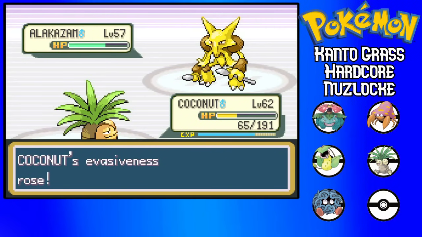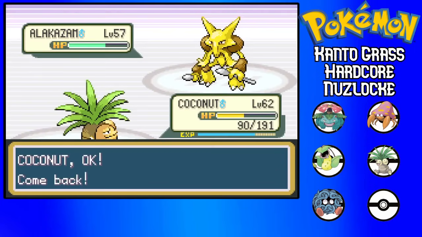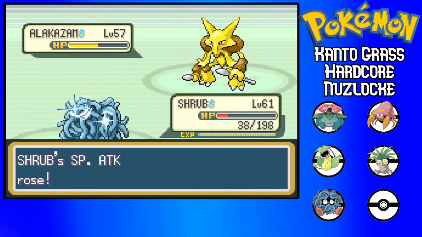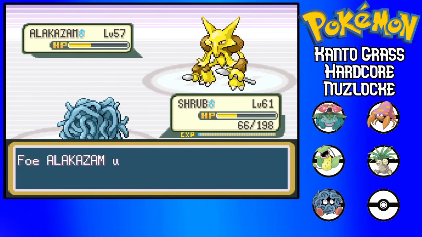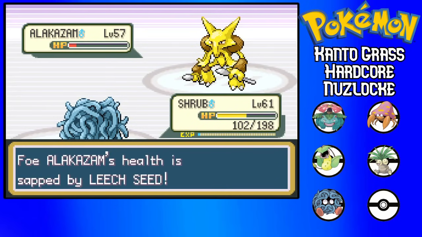I stay in and Double Team just for the recovery, but I need to fix my special defense before I set up Coconut. It's time to sacrifice again, this time with Shrub. I don't want to kill Alakazam, as if Charizard comes in next, I'm finished. I have Shrub spam Growth, hoping that Alakazam will finish him off, but Alakazam doesn't seem to want to kill him. He sets up a Future Sight, which is kind of the nail in the coffin, as you'll see in a moment.